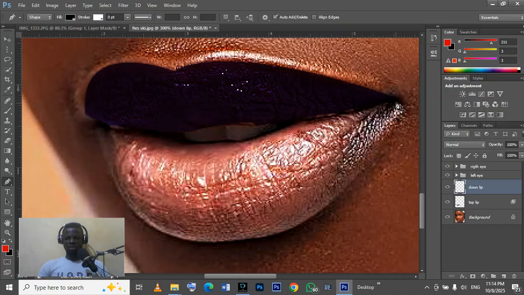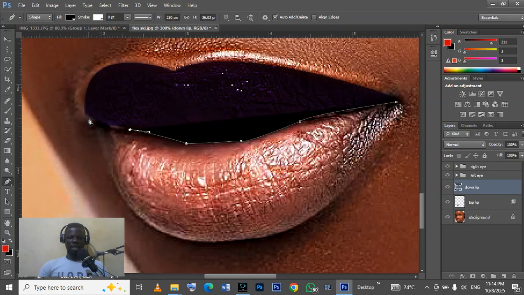Okay, so let's go like that. Hold Alt and put the bar backwards. Click here and adjust the line. Hold Alt, put it backwards. Click here and adjust this particular line like this. Hold Alt and put it backwards. Now we will click this side like that. Then you hold Alt and put this bar backwards. Then you will click here. Okay. Then you hold Alt and put the bar backwards.